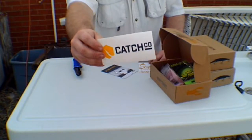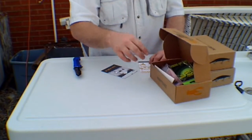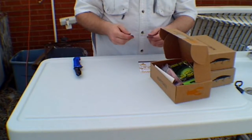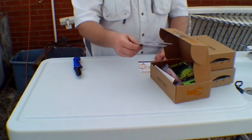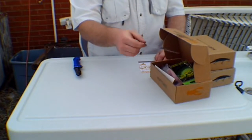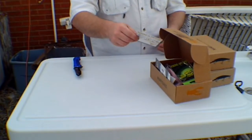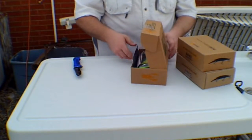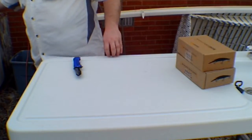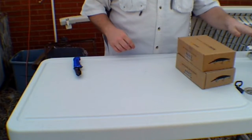Mystery Tackle Box was taken over by the Catch Company, and that's about the only thing they've changed. And of course it has a card in there talking about them switching over. That's what's in that box, and I think that one's from November — which tells you how far behind I am in getting this stuff organized. I've got quite a bit of stuff.